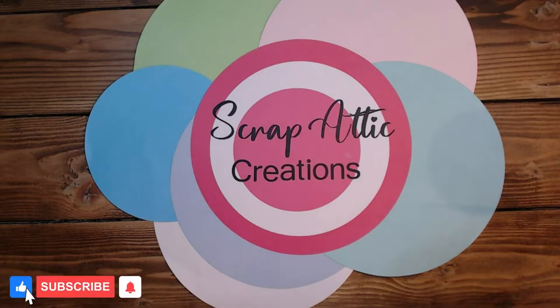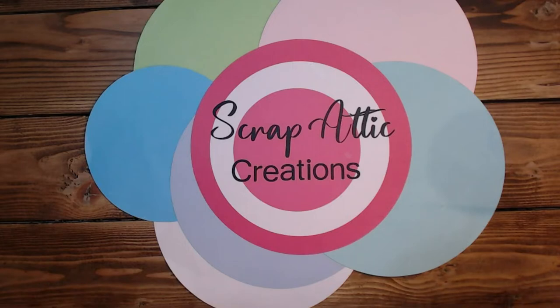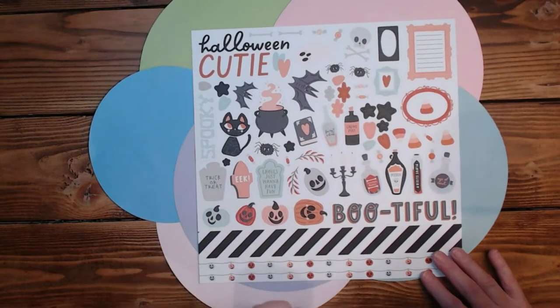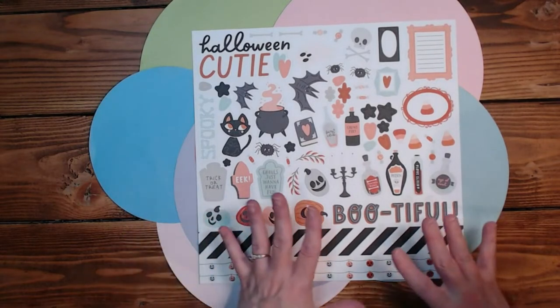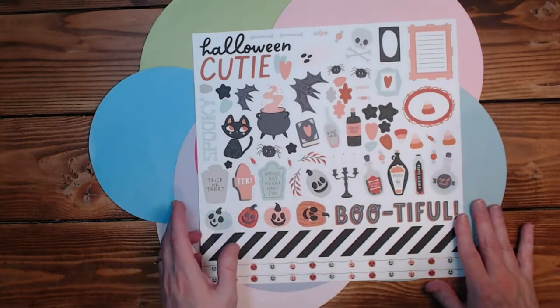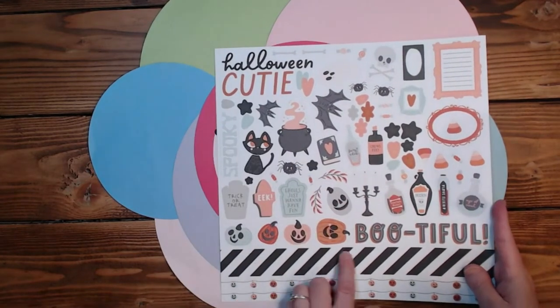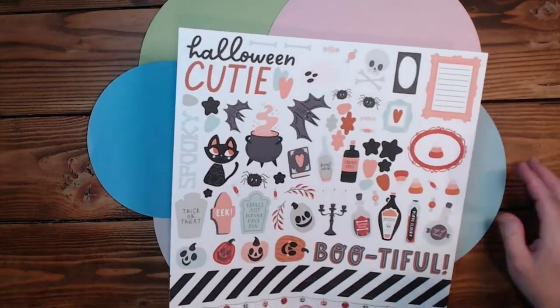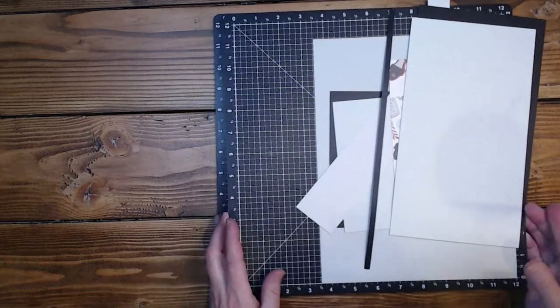Today I decided to use the Fabulous line and create Lizzie's first Halloween. The reason I'm choosing this line is because it has those colors that are in the Cherish paper, which is this Seabrook. It's also got the peachy colors or the melon colors — kind of the same tones — so it feels like it might just flow in the book, and that's what I'm hoping to accomplish. I might use some of these stickers; I've been eyeing this one and some of the pumpkins and maybe the cauldron, but I'm not sure yet. Lizzie was a witch for her first Halloween. We had this small little costume that was just a white sleeper with a little black cape, and I'll show you that in just a second.